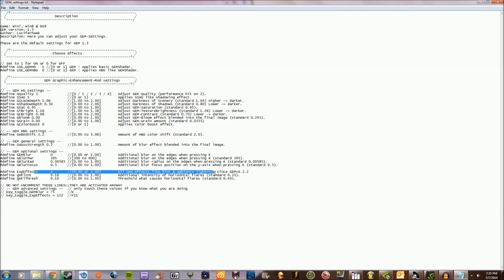These are the extra effects that come with GEM, such as light shafts and horizontal light. Here, for the horizontal flares, I have it set to 0.10 for the intensity. So you just get a little bit of it, but not too much. I find the default is, I think, 0.35. It's too much. It just soars across the whole screen. It just bothers me. And the threshold, I have it set to 0.10 as well. By default, it's 0.40. So that basically means that I'm not getting those flares when I'm looking at things from far away. So I don't have these long laser fire lines running across torches and stuff. Everything else in here is set to default.